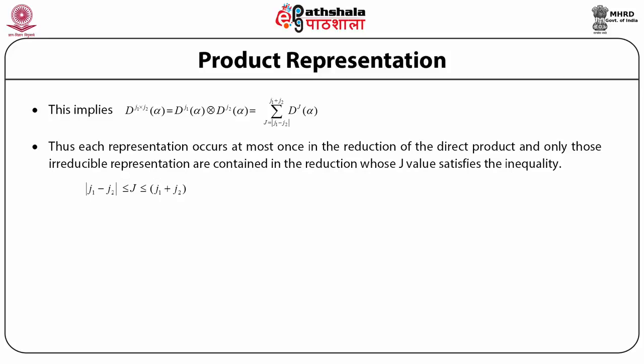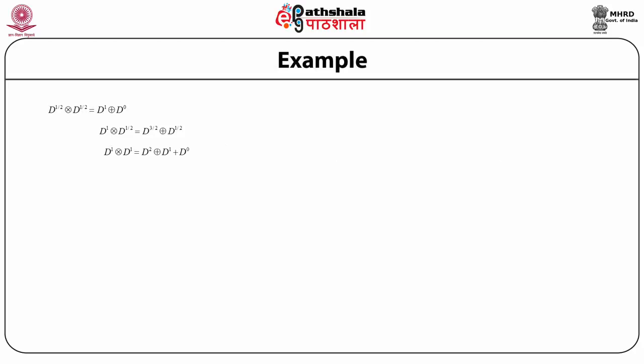Likewise, we can take a product of two representations corresponding to J1 equal to J2 equal to half, in which case it can be resolved into two irreducible representations, because J1 half plus J2 half gives us two values, J equal to 1 and 0. D half into D half is D1 plus D0, and likewise D1 into D half is D3 half plus D half. This is, of course, familiar to you from the addition of angular momentum, where you know that angular momentum 1 added to angular momentum 1 can give you a value 2 or 1 or 0. Likewise, addition of two angular momenta or two spins half can give you a spin 1 or a spin 0. So, we are now in a position to summarize what we have learned so far in this module.